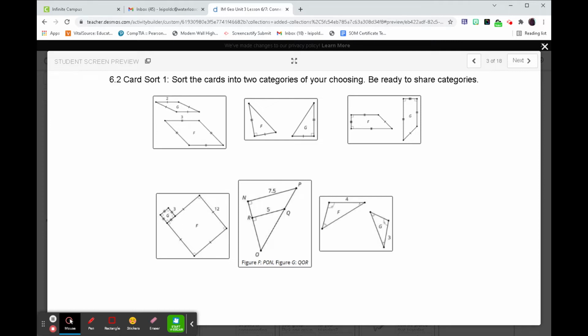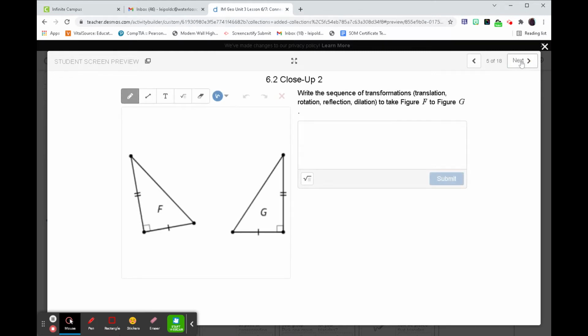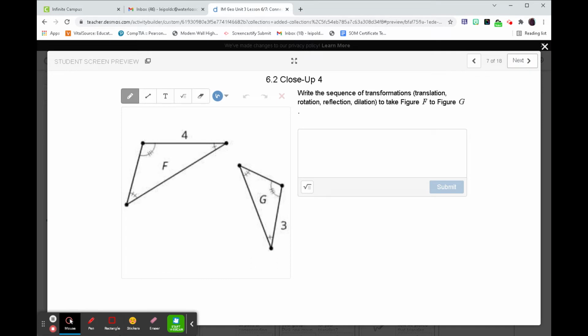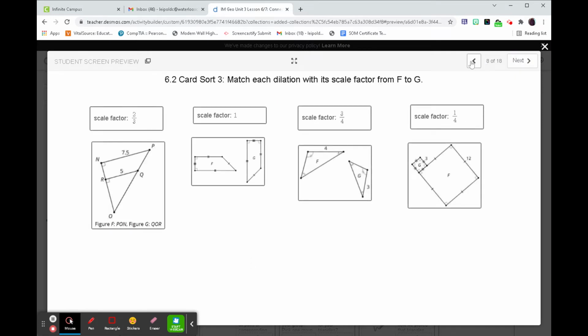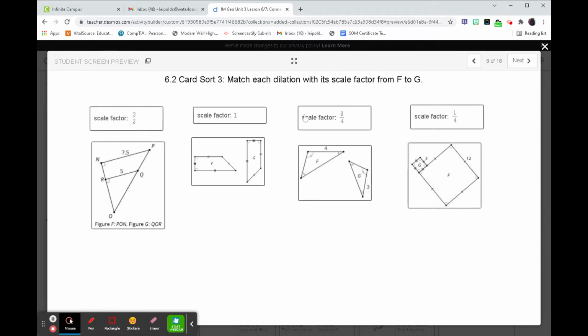Anyway, take a few minutes, and I want you to come up with how you would do the transformations there. It's asking you to write a sequence of transformations that's going to take one figure to the next. And each of you have different figures. So if you would do that, take a few minutes. You can pause the video. And when you're done, just share with somebody who has the same last name as you do. Okay, then moving on to the next slide.